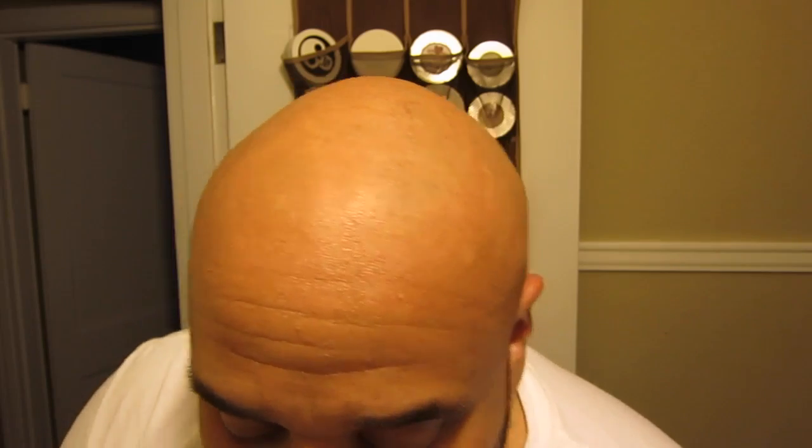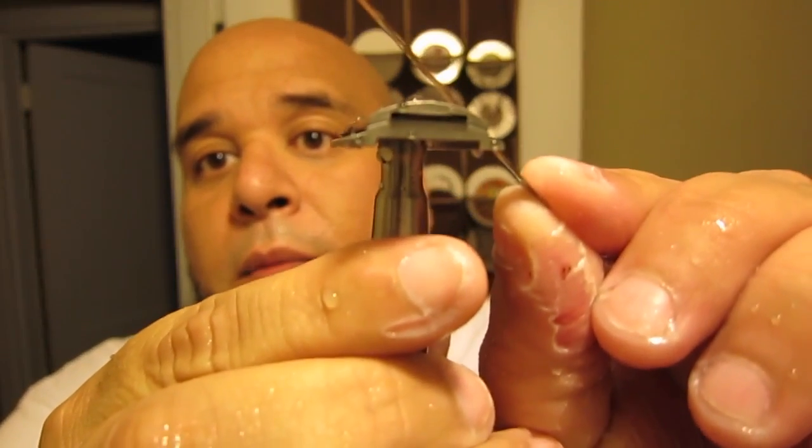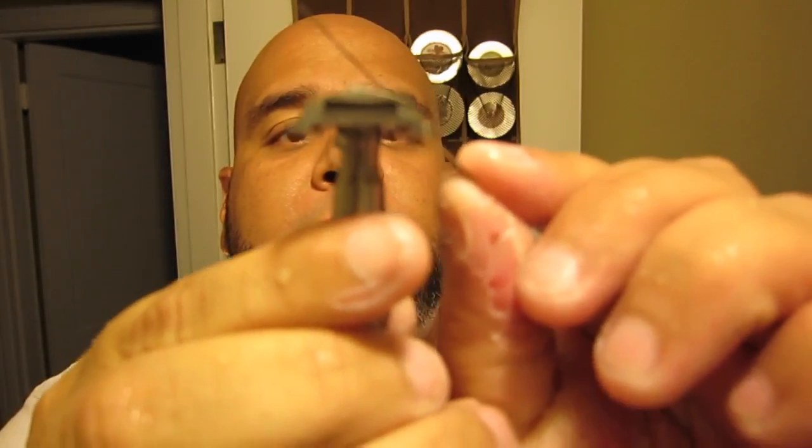So yeah, 0.67 millimeter blade gap on a Wolfman razor. What you're going to get there is blade reveal. And what do I mean by blade reveal? If you've not watched one of my videos where I talk about that, it is the imaginary line that's created by the top cap and the leading edge of the guard / open comb. Modifying the blade gap will make the blade stick out just a wee touch past that imaginary line. And that's where the increased aggression comes from in that razor.